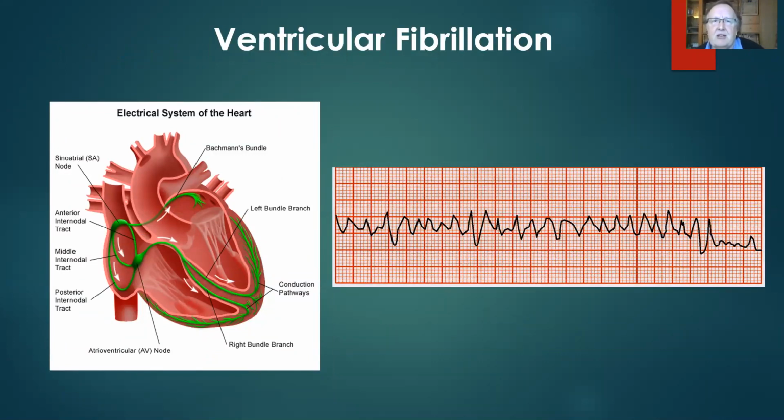Ventricular fibrillation. Here we've got chaos going on. There's no P waves present. There's no rhythm. There's no rate because you can't tell anything. Our patient, if they are not breathing and have no pulse, we're going to shock them. And I think this is a nice, easy one to deal with because we've got chaos going on in the heart, and the only way forward is defibrillation in this patient. Next slide, please.